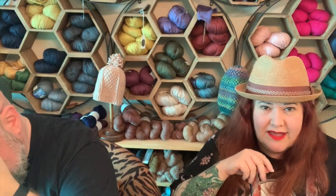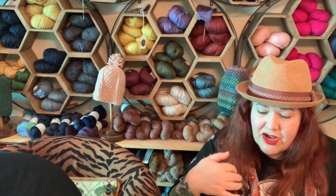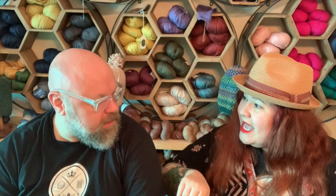She's very, very talented, and it's just fun to put these little pins on your project bag, on a hat, that type of thing. I tend to put them on my project bags. I think many of us do, and they're just fun to collect. I don't put pins on my clothes because I always accidentally wash them, and they destroy everything.